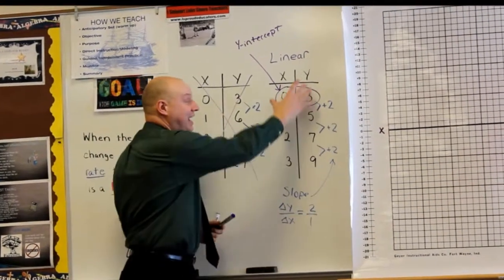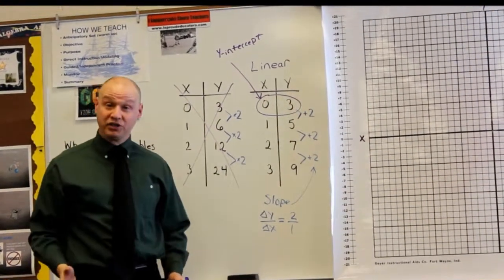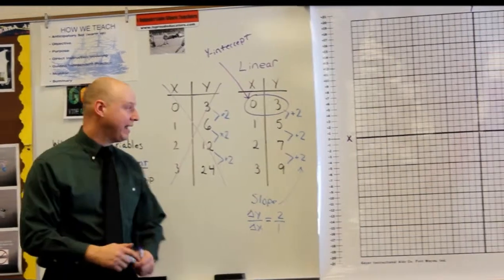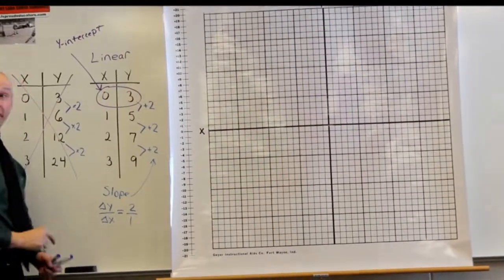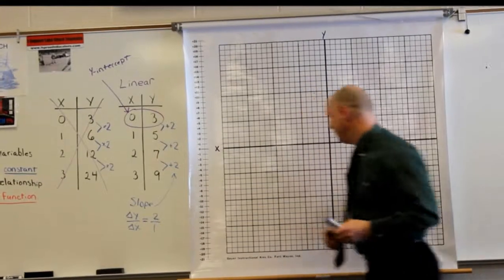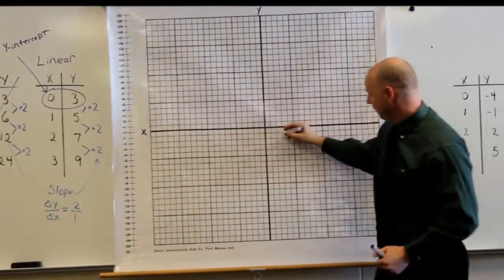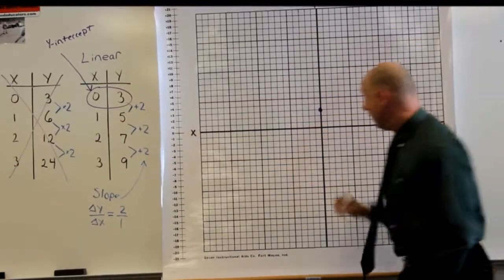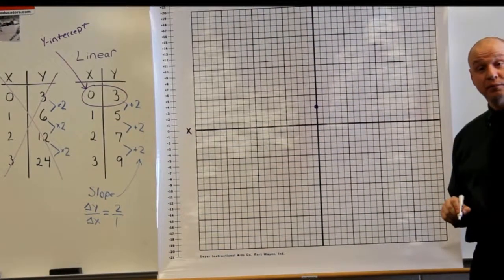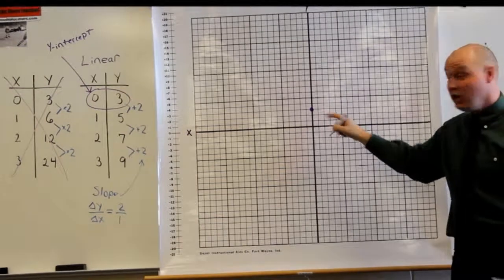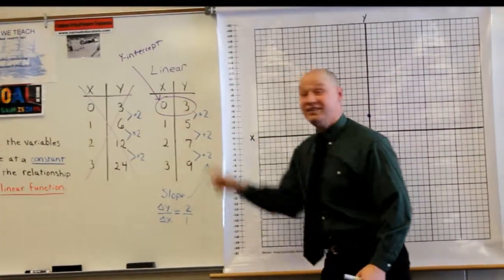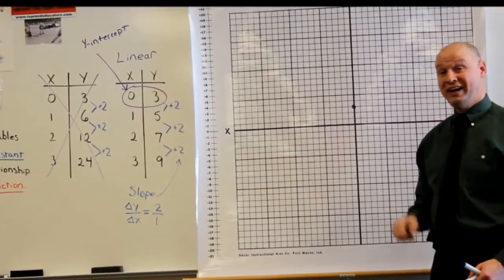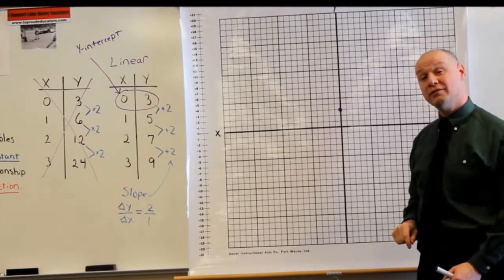Now, this table is a bunch of ordered pairs that we can graph. So let's graph them right now. The first one, 0, 3. Got this fancy-dancy grid here. So we have 0, 3. And I put a dot right there. Again, how did I get that dot? The coordinates 0, 3 in the table are indicating that's where we put our point.